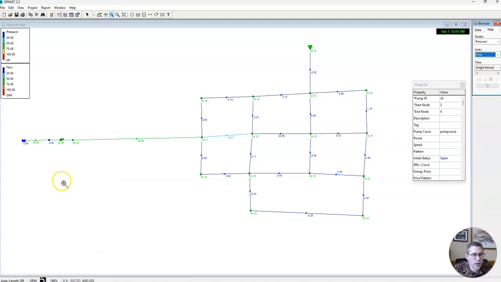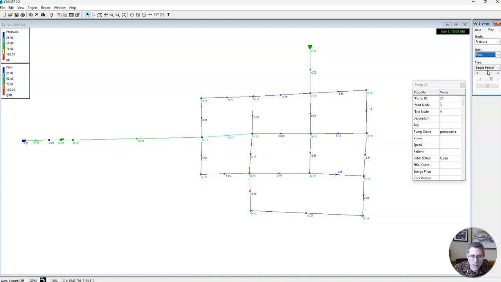All right. So in GPM, I can see there's 62.95 GPM coming from the reservoir, coming into my system, and now you can see the flows distributing through the system. The pressures are all in the 54-ish PSI range. Most of that is going to be set by the tank. There's not that much water coming from the tank right now. And so there's my simulation. Now I know what's going on in my system. It's done it for me. I can view other things too, like the head on the nodes. In the links, I can look at velocity or unit head loss. But most of the time we're looking at flow and pressure, to make sure our system's working well.